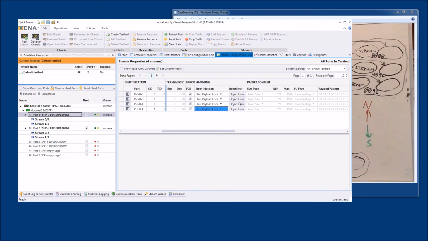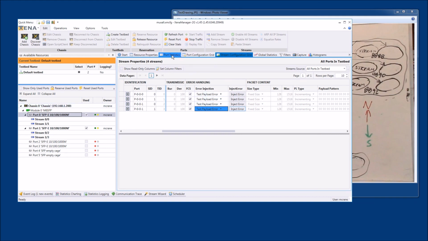So I'm going to do the same thing. I'm going to inject 1 on TID. Well, this is kind of confusing, but we all know it is. So we got 1, 2. Oh, here it is. 0, 1, 2, and 3. Okay, so we did 1 on 0, 2 on the second one, 1, 2, 3 on the third one, 1, 2, 3, 4 on the fourth one. Now this test payload error should be correct.